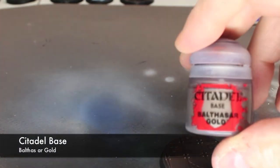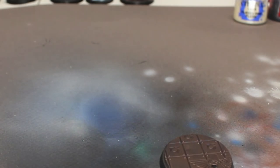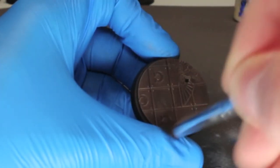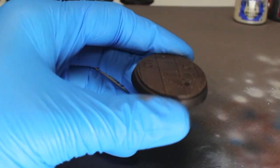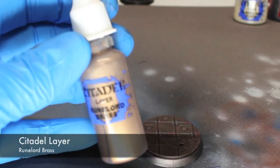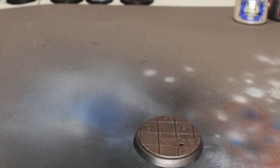Looks pretty good. So next what I'm going to do is mix in a little bit of Balthazar Gold with the bronze. And then I'm going to do just a light dry brush of some Rune Lord Brass just to get the highlights.